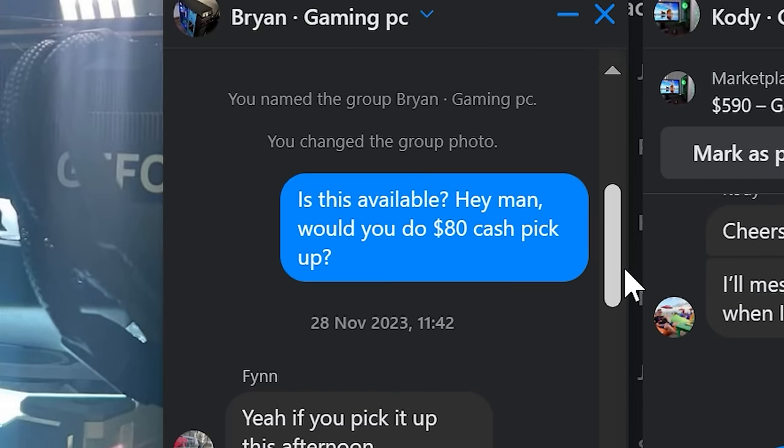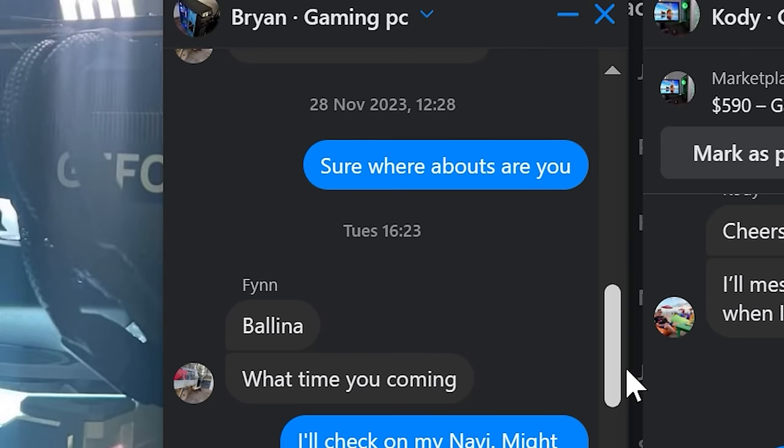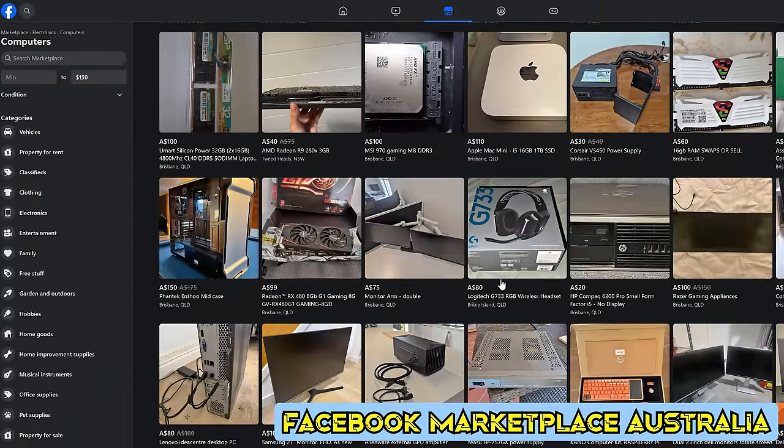But unfortunately, there was a massive storm that came through. I found this listing for $180, offered the guy $80, and he accepted. He said, come pick it up. But then he was over an hour away, and by the time I could message him the next day, he'd already sold that PC.